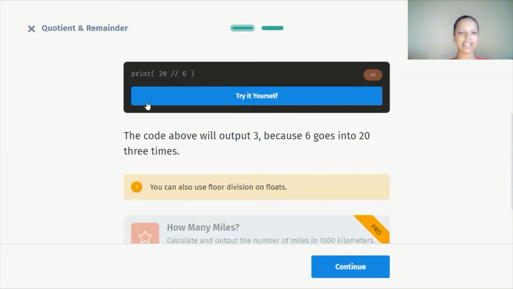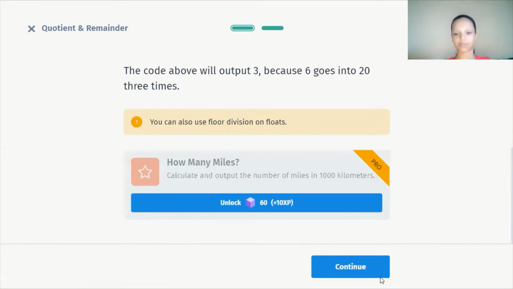So here is an example. It's done using 2 slashes. So it's 20 divided by 6. Now you're going to get the output 3, which is the quotient, because 6 goes into 20 3 times. Like 6 1s are 6, 6 2s are 12, and 6 3s are 18. So it's 3 times, and the answer is 3.